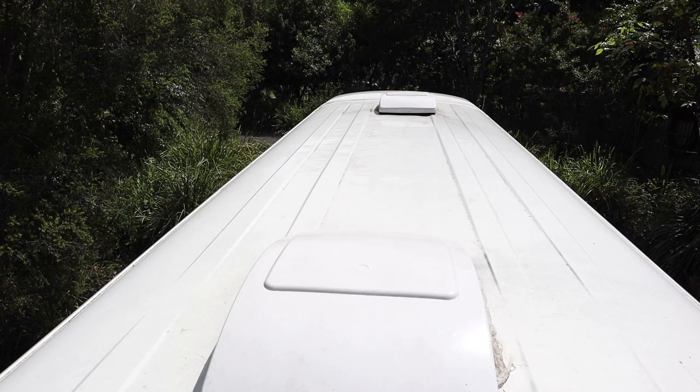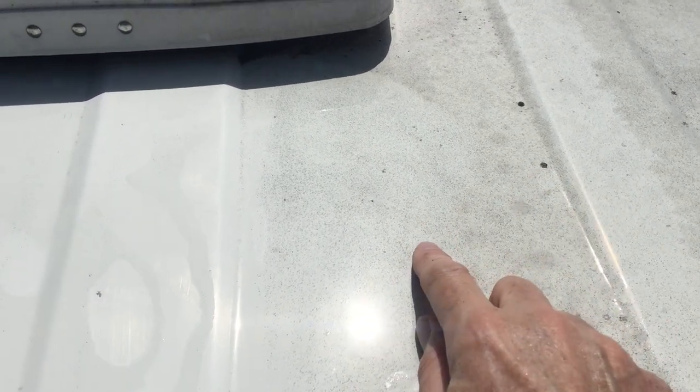The first thing I'm going to do is give the roof a really good clean, and there are a couple of little rust spots I want to treat as well. The roof's not too bad — I've washed it a few times and gave it a pressure wash only a few months ago. But the problem is a lot of the roof is covered in these tiny black flecks and I'm not really sure what they are. The bigger spots look like lichens or some sort of mold, and the little tiny specks feel quite gritty — the pressure washer didn't get rid of them. So I'm having to scrub them by hand with a scouring pad, and you can definitely tell the difference between the area I've scrubbed and the area I haven't, so it is working.